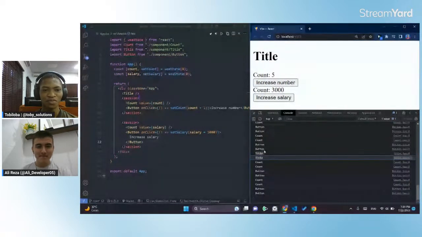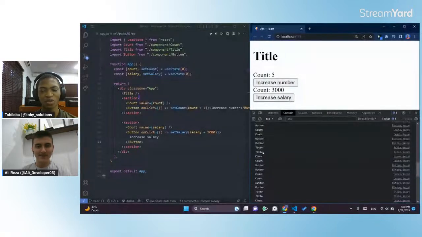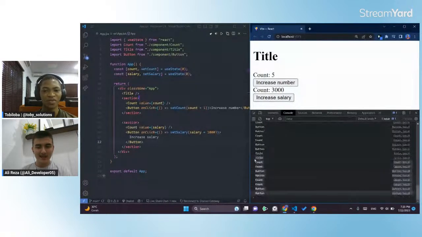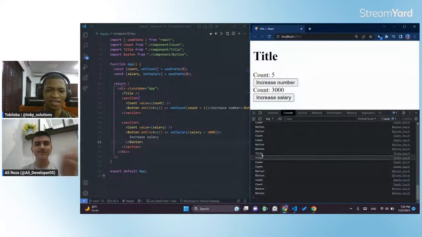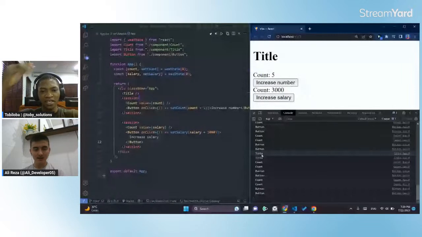Awesome. So basically, what we are doing here is that this callback will help us to memorize some stuff. And memorization is basically us optimizing our application. If you're working in a bigger application and you have to refresh every item on every single change, because React is very reactive. When a change happens, it triggers other changes. So in this case, we increase buttons, so every component we have currently refreshes, which is totally unnecessary.